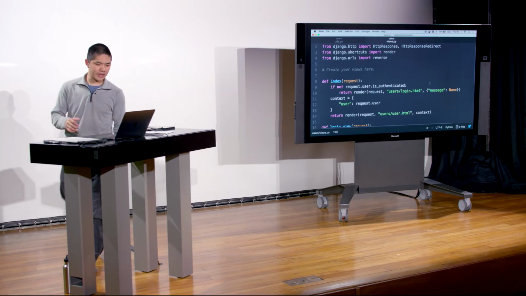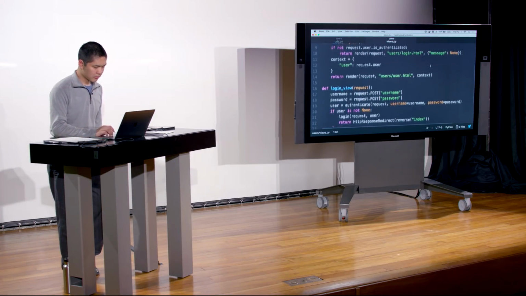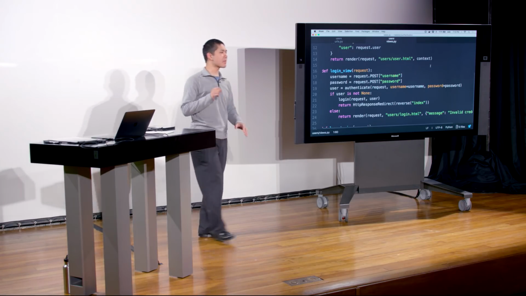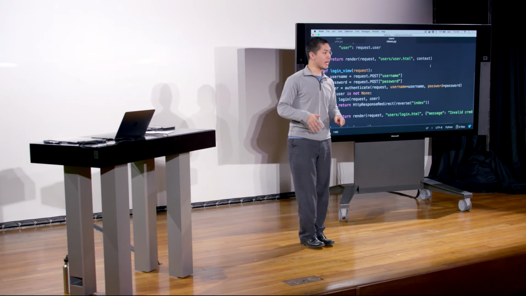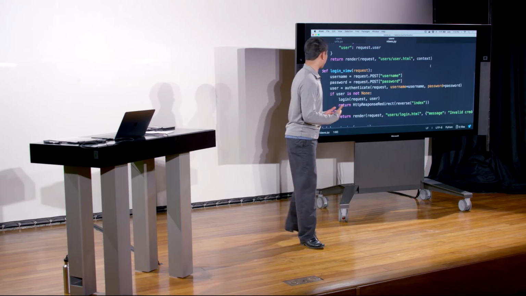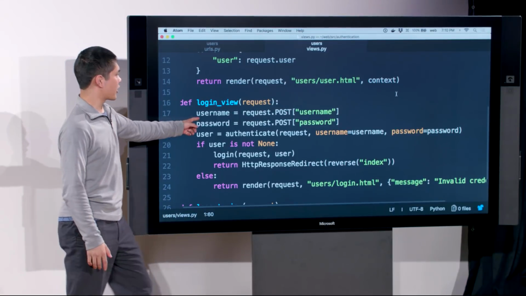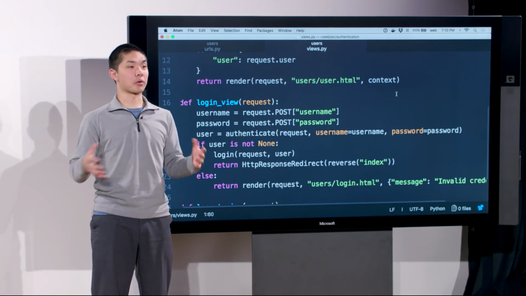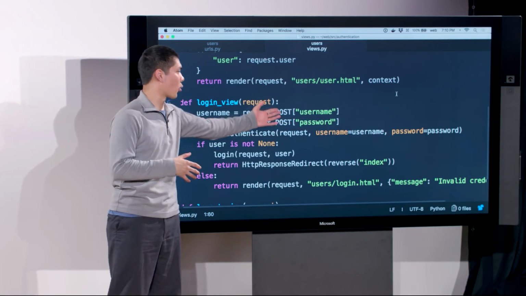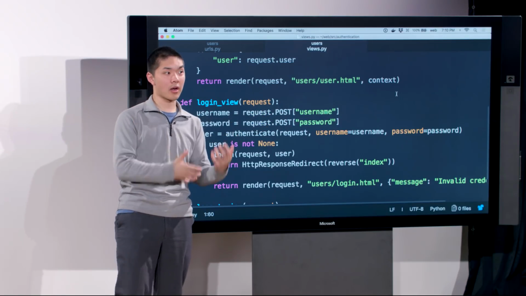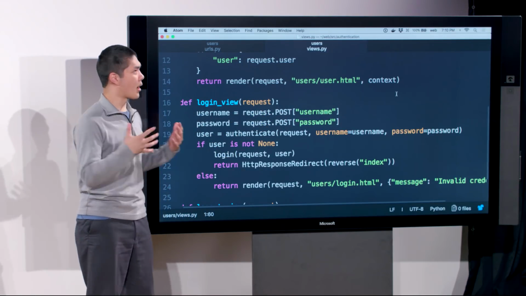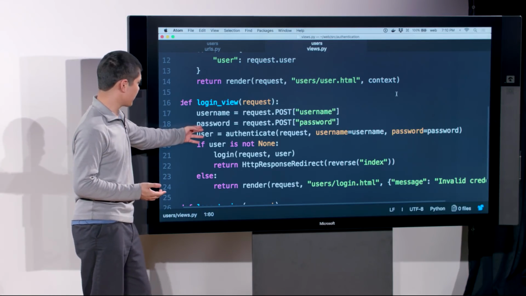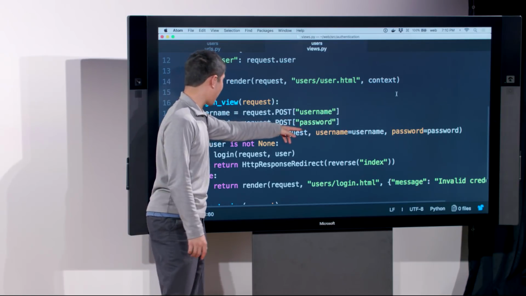OK, let's take a look at login and logout. So login is going to be a form submission, right? Someone's going to type in a username and password. They're going to click login, and that is going to trigger, ideally, them being logged in. So let me first get their username by extracting the username from their post request. I might want to put this in a try except to say, if there was no username key, that's going to cause some kind of error, and I might want to handle that. But for now, I'm just assuming that username and password will be in there. Next, for password, I say request.POST, extract the password.